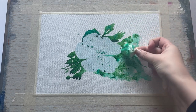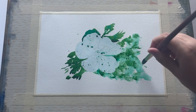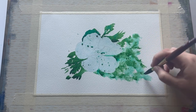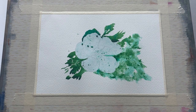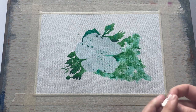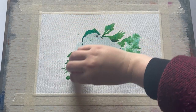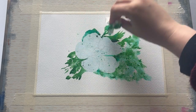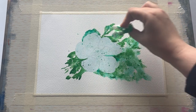And then blotting out again. You can repeat this process as many times as you like, really, or as many times as your paper will withstand. And the point here is just to make some really interesting looking loose marks with the paint that are perhaps leaf-ish, but not definitely 100% actual leaves. You want to keep this really nice and loose looking for now.